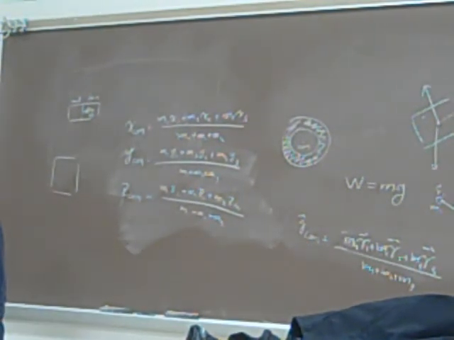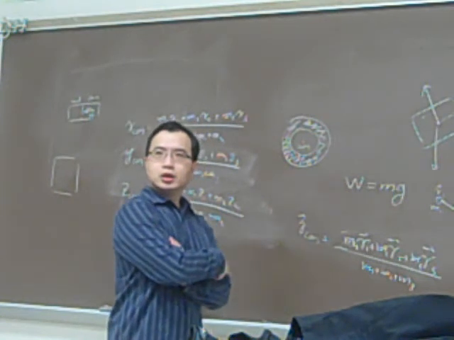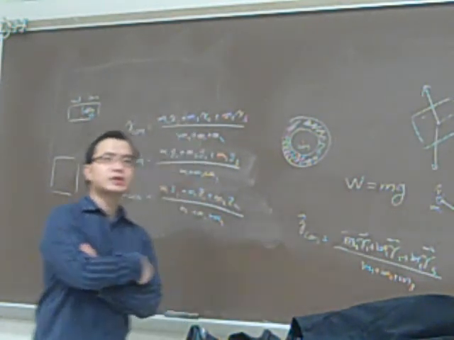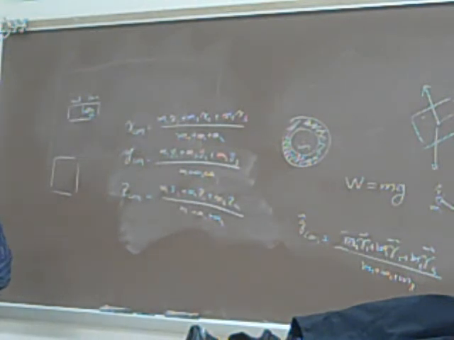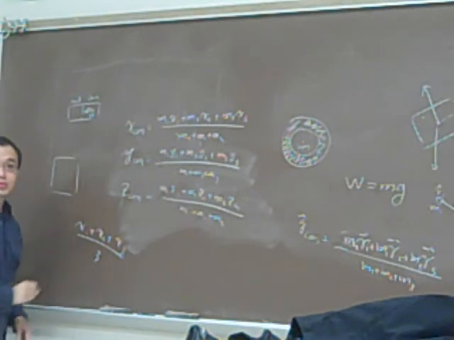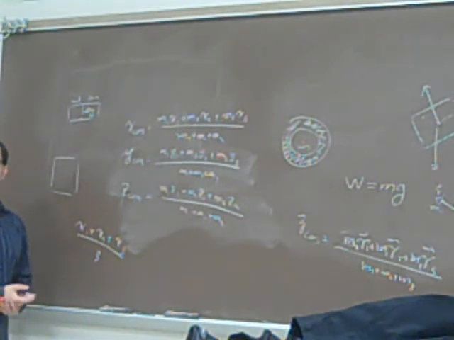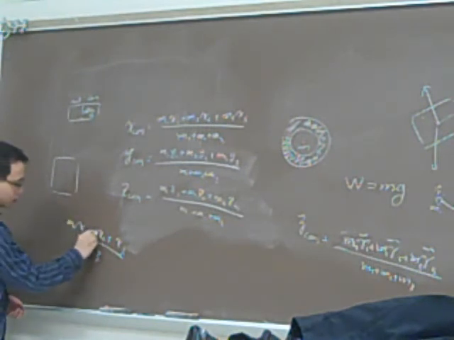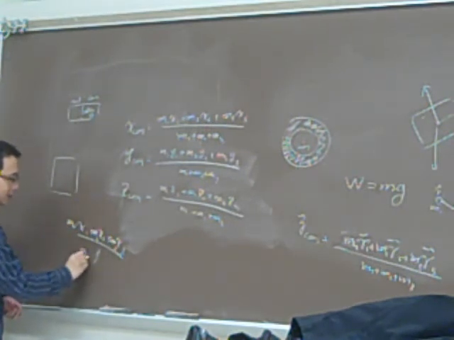Will you be giving us these equations on the formula chart for the exam, or will we be required to memorize them? No, I don't remember if it's on the formula sheet. No, I think it's not, because basically this is just the average. But not a simple average like x1 plus x2 plus x3 divided by 3. Because they may have different mass, when you average them, it's a weighted average. The weight is proportional to the mass, so you have M1, M2, M3 divided by total mass.